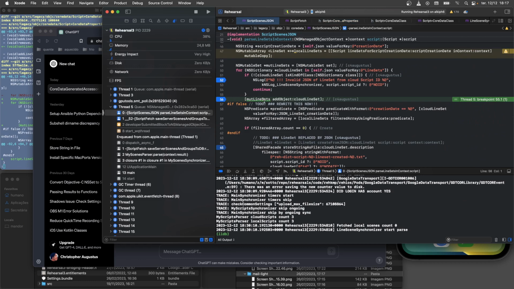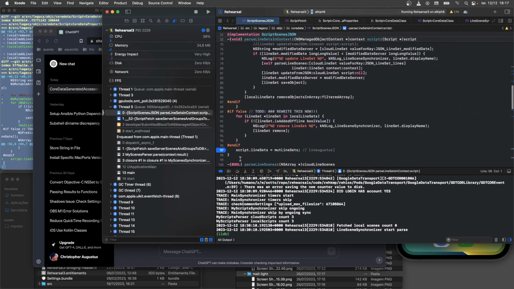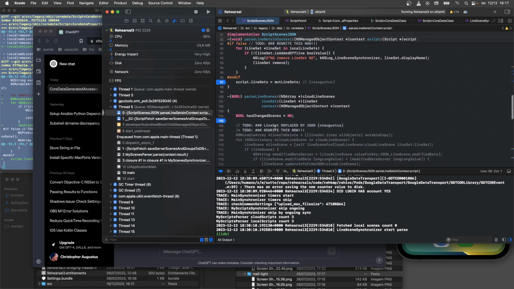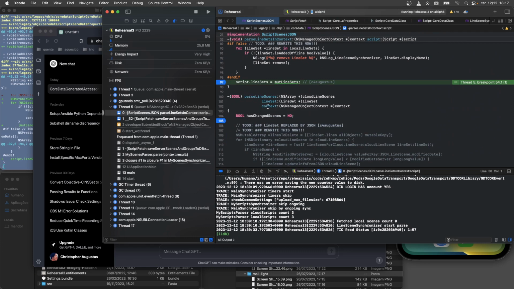This is immutable line sets. Okay, fine. We do the assignment down here. Did I press this? Go. It's not responding. Go.